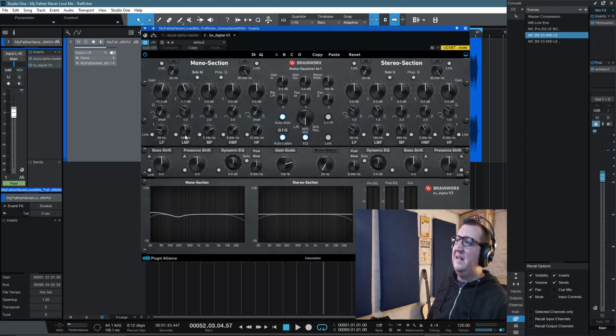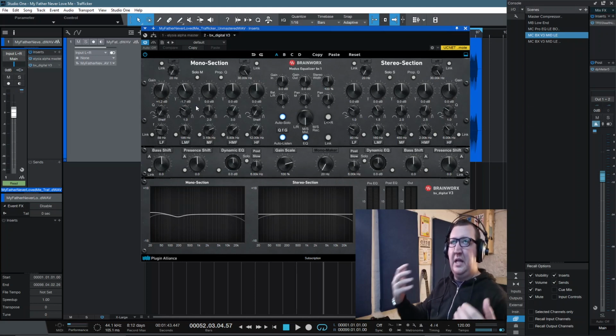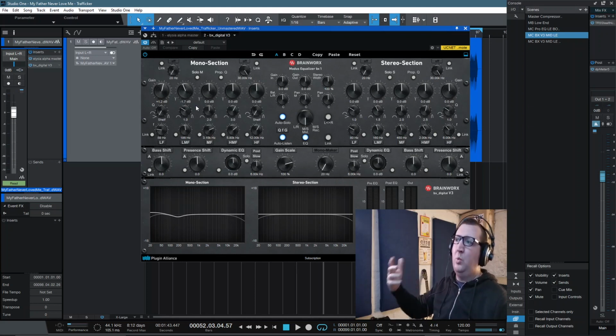I then cut out a little bit at 186 Hz, 1.7 dB. When you get a lot of low end buildup, the mud in the low frequencies can really build up. And I know when you get some distorted guitars, a lot of people look at the 300 Hz range, but going a little bit lower actually takes out a lot of that muffled sound. So just taking a little bit of a cut at 186 Hz on the mono frequencies only gives a bit more clarity to the low end. And that is all I've done to the mono frequencies.